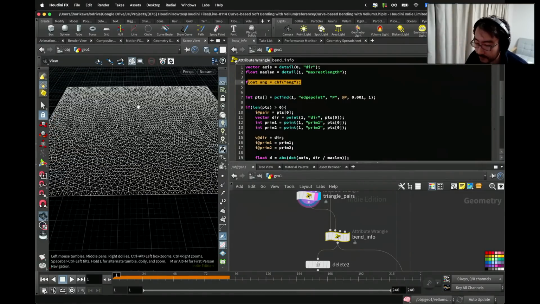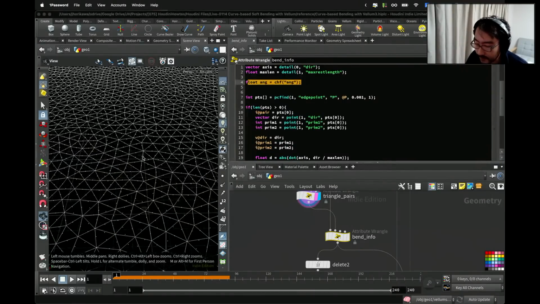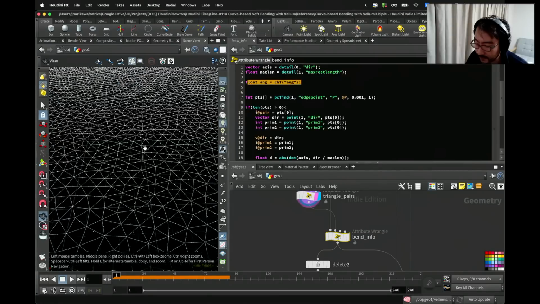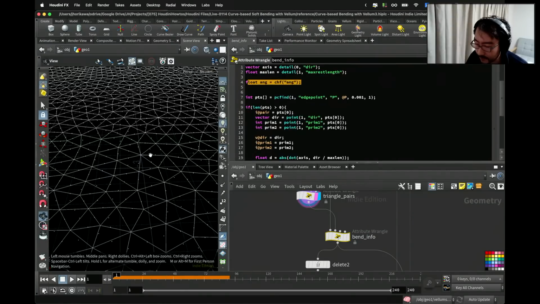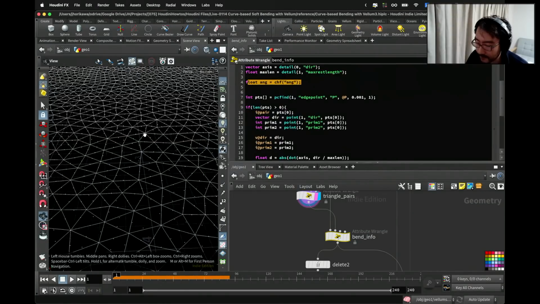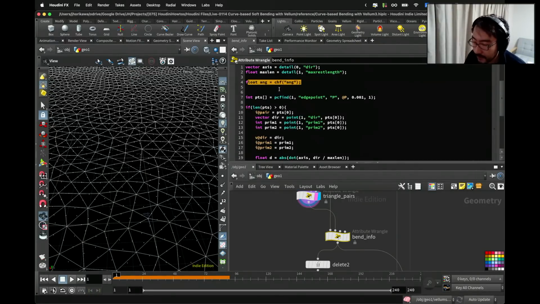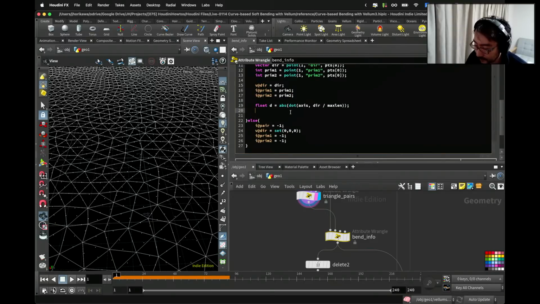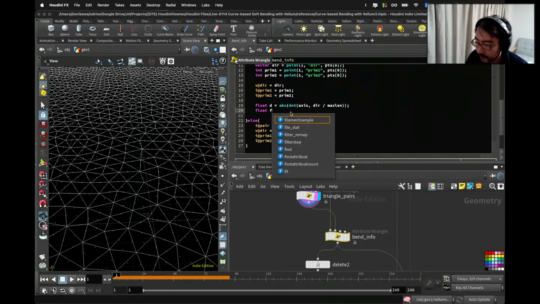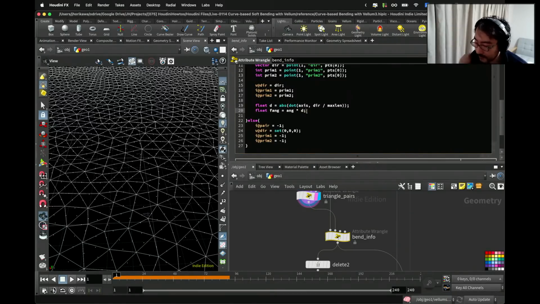For each triangle piece, if the triangle piece is aligned with this axis, it gets the full angle. If it is not aligned, then the angle should be smaller. And in order to make it smaller, you could multiply the final angle by d as a ratio.